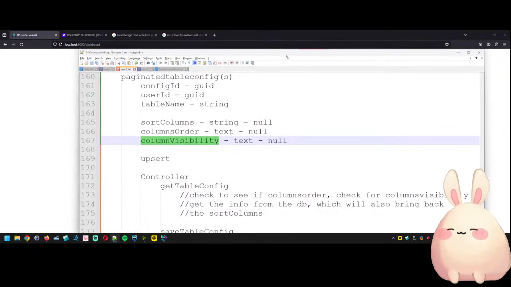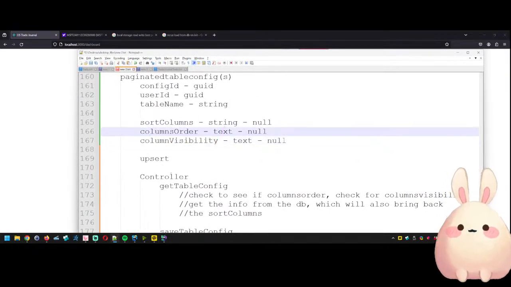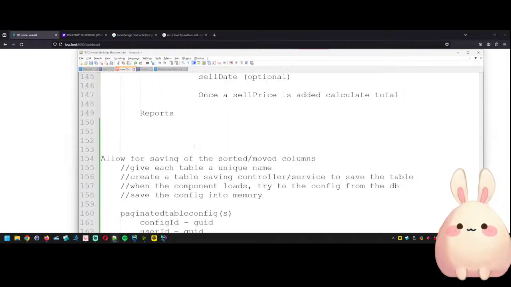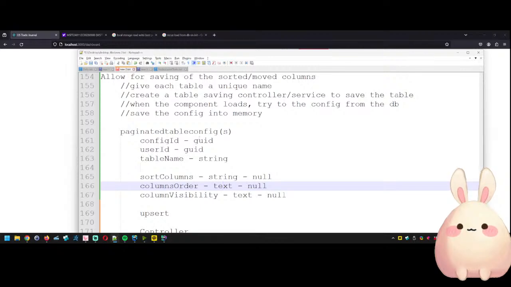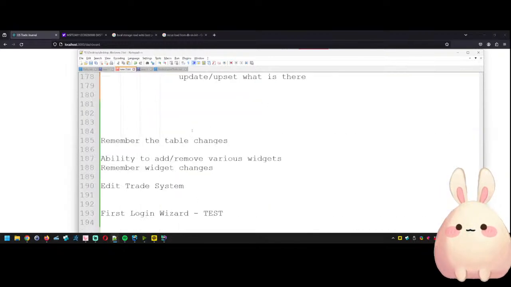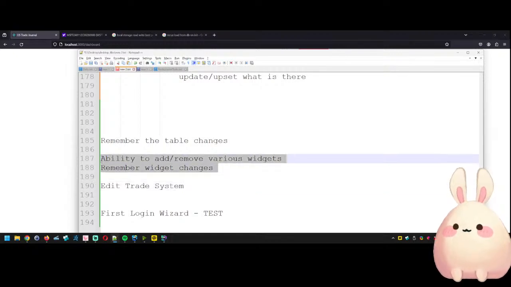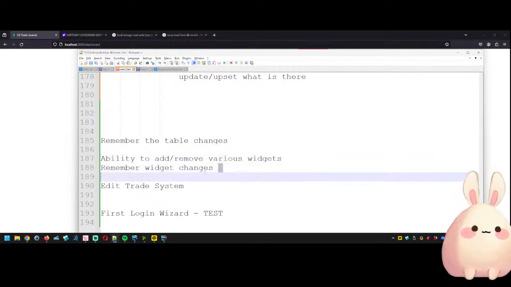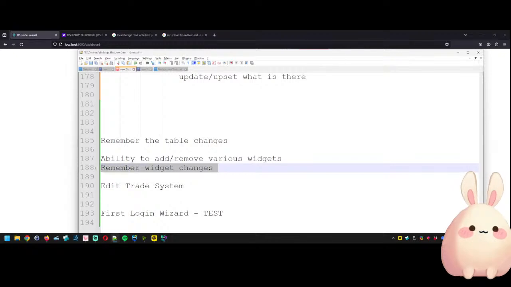I'm going to call it an evening soon here, but I'm going to finish tomorrow. I'll probably finish the ability to save all the sorted information, the ability to edit the trade system I'll also do tomorrow, and then what do I have left? The ability to add and move various widgets. Don't know yet. I will leave that as it is for right now.